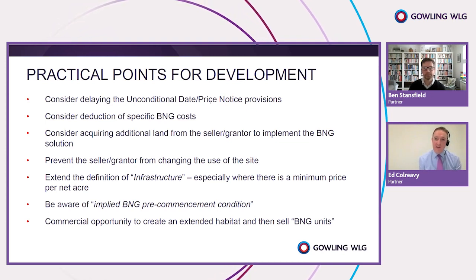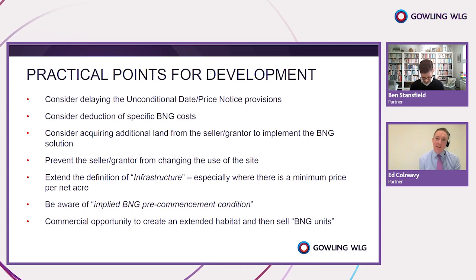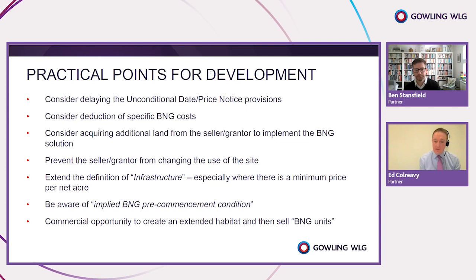Sellers, of course, might say it's development risk and over to you, but particularly on the buying side, we're seeing buying clients now being much more careful about engaging early with the local authority and actually not waiting till the very end, not waiting till they've got the planning permission, but putting all of the detail in very early on for sign off as part of the planning application itself, so that when they get the planning permission issued, they've got not just the permission, but the solution required to unlock the BNG headache that they now have to grapple with. So that's the first point.